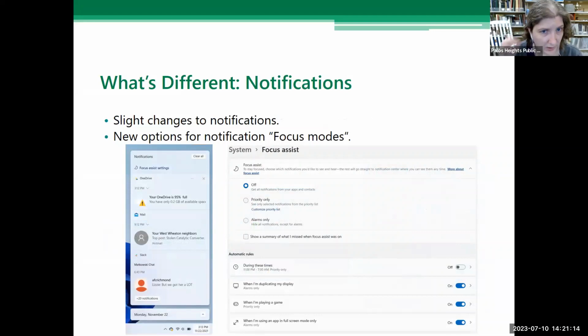Also, what else is different in notifications? I went through this a little bit already. I can go into it more. What they were calling focus modes. You might be seeing this on some of your smartphones as well, but depending on what you're doing, you can choose what notifications you get. So for example, if you're trying to work on projects and you don't want to be distracted by any notifications, you can set it to mute notifications while you are in this focus mode and things like that.